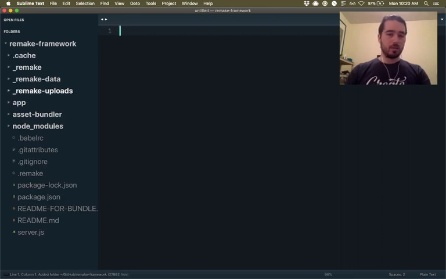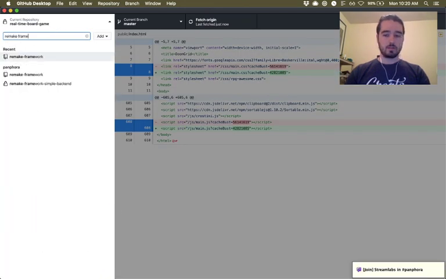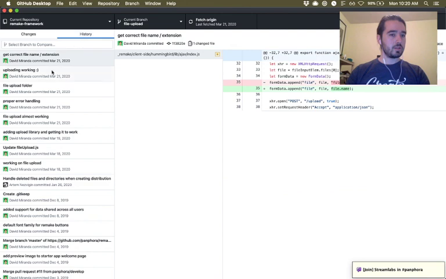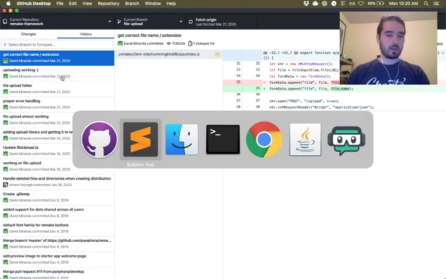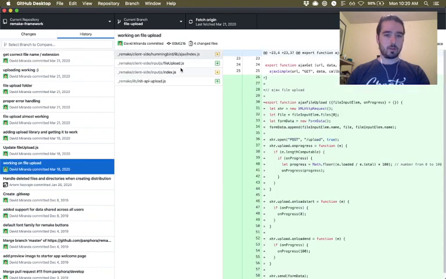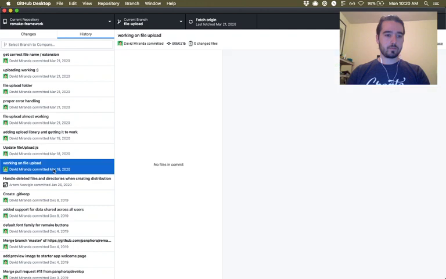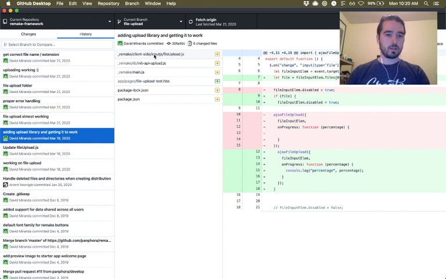Okay, so we're in the middle of making some updates to this framework so that it supports file uploading really easily. So let's see what the latest thing we did was. So we're passing the correct file name, and we also have a URL. Let's see, client side. Nope, it's not there. There's some template. There we go.